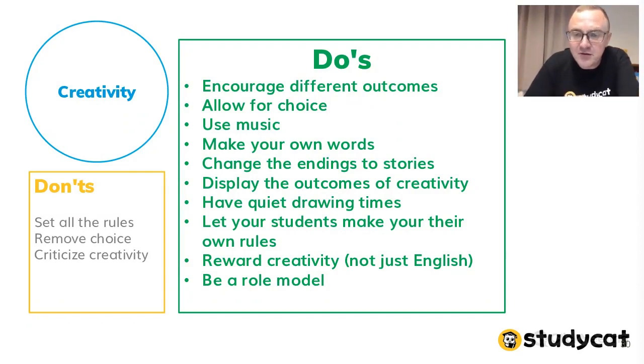One of my favorites is, and I used to think this was a terrible thing to do, but I love it. Let kids draw quietly on their own for a few minutes. Just say, I just want you to draw the three words that you liked most today. Then they've got to think about what that looks like. They've got to go through a cognitive process, right? They've got to think about what a horse looks like, if it's a horse. And then they've got to try and draw it. And then you can go and ask them some questions. But that quiet time is cognitive processing time. Just because they're not speaking doesn't mean they're not learning, right?